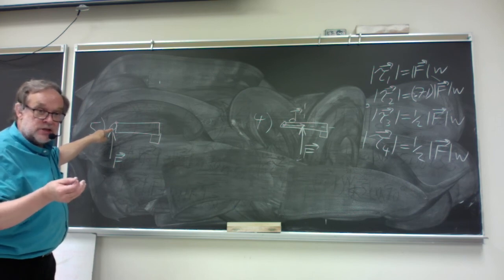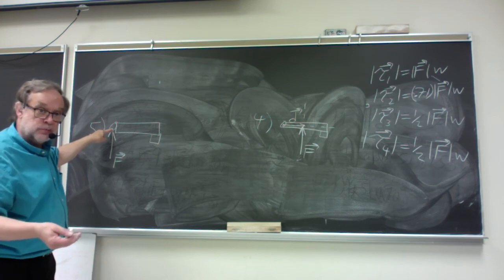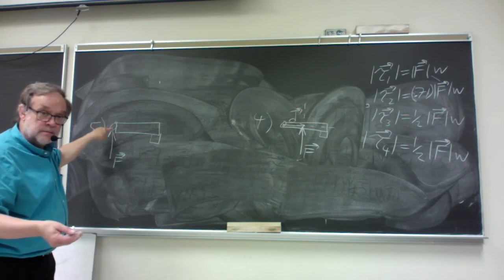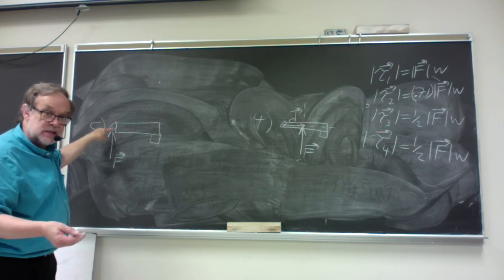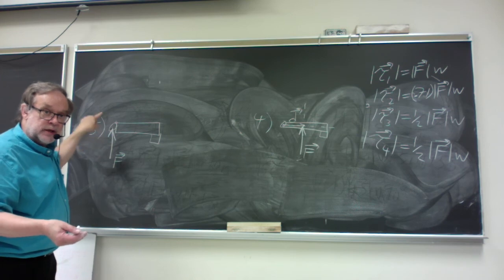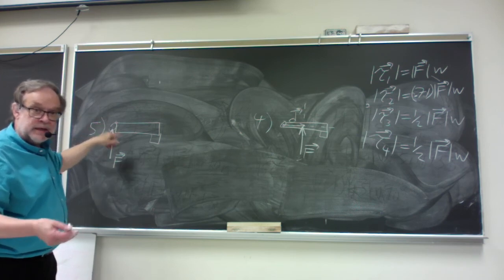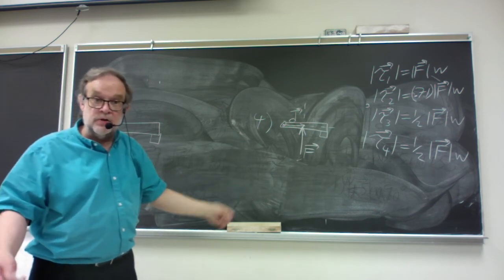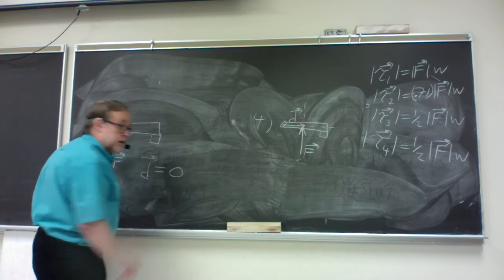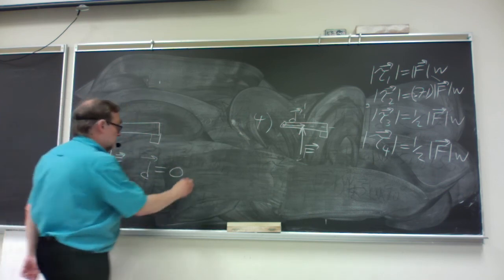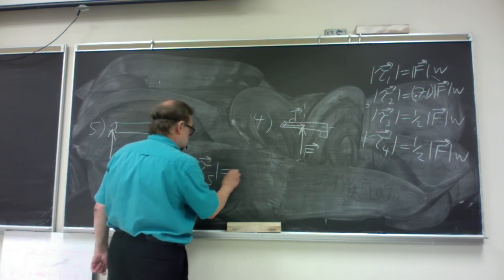Remember, the displacement takes you from the reference point to the point where the force is applied, but here's the reference point, and here's the point where the force is applied. Same place. So the distance between the reference point and the point where the force is applied is zero distance. They're the same point. That displacement vector in the torque equation is zero. So in this case, the magnitude of that torque is zero.